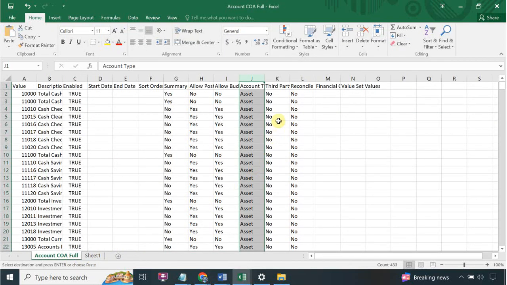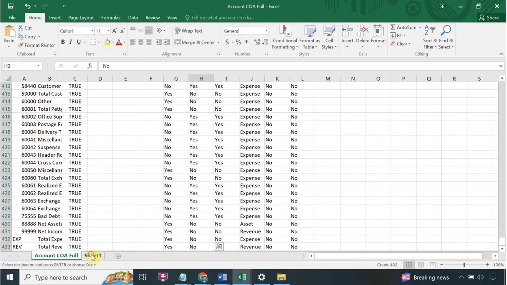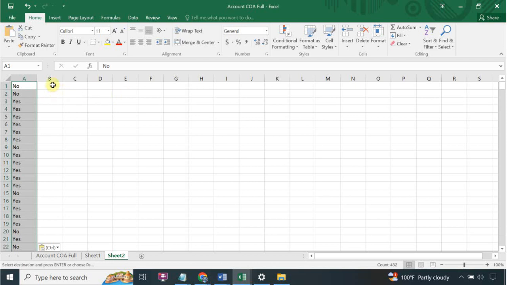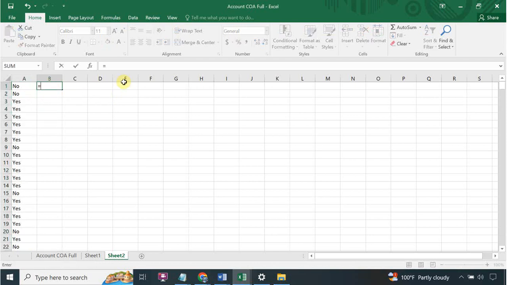Now let's go to allow posting. Same here. In this data I'm making corrections to have the right value as per my file upload. I will use left again, and I need only one character, n and y.